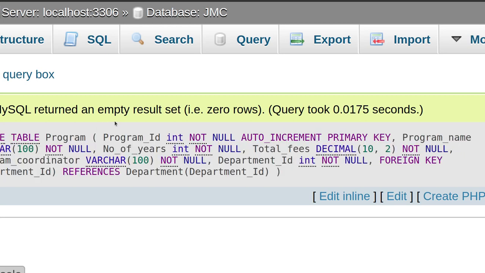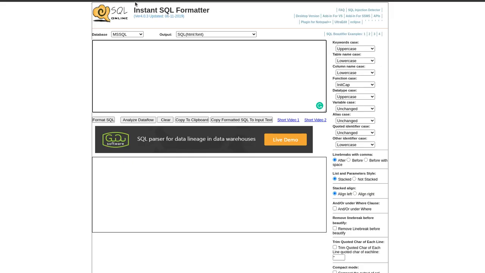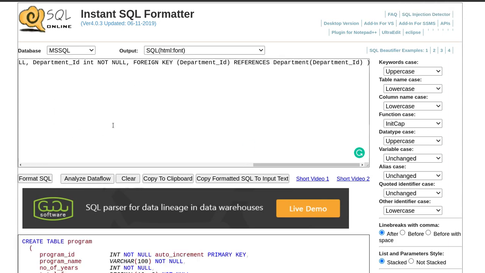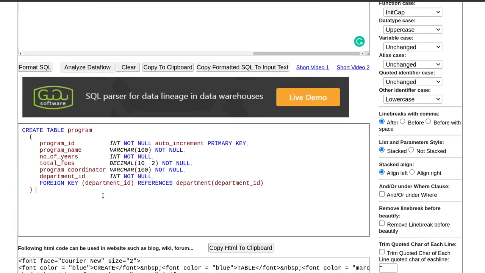Suppose my SQL query is like this, then I can go to this site, SQL Formatter, and I can paste it. I pasted my query here, and if I click on format SQL, it will give me the formatted queries like this.